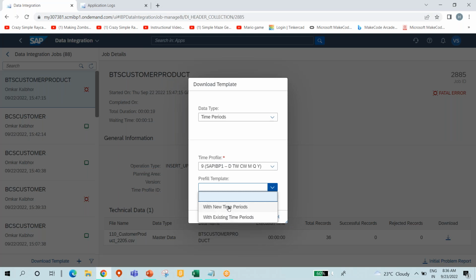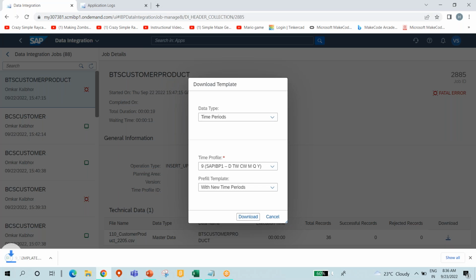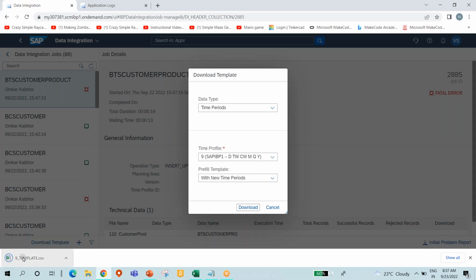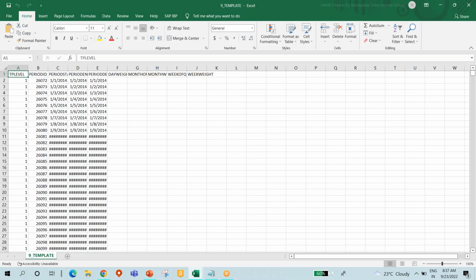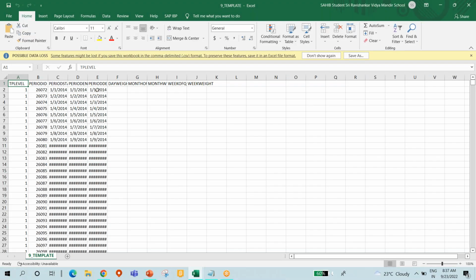So if we do it with a new time period and download it, open it, with the new time period it will populate all the values by itself.